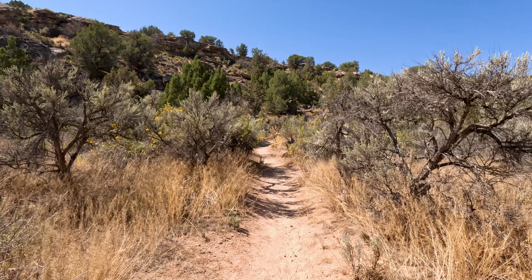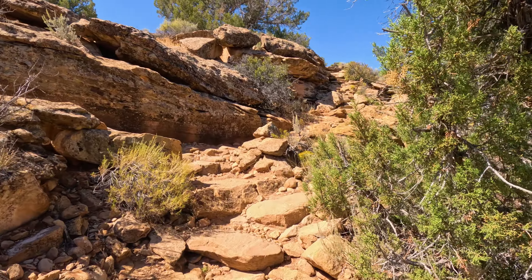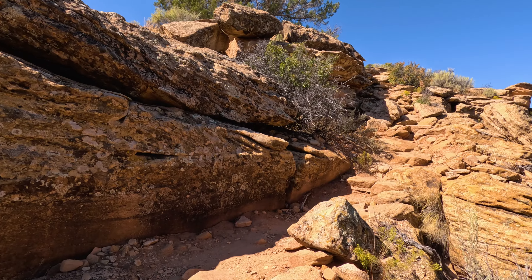From the visitor center, you can take this mile and a half loop that takes you through many different ruins of the tower group. The trail isn't too bad — most of it's just dirt, but there are some steep sections with boulders and wooden stairs that you have to climb up, and it can be difficult if you're not used to that kind of activity. Look at the map and know where you're willing and able to walk.